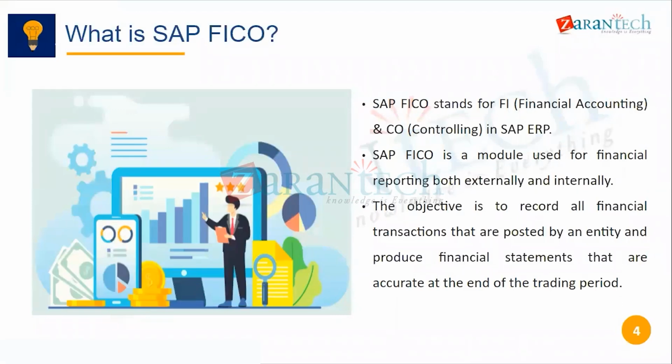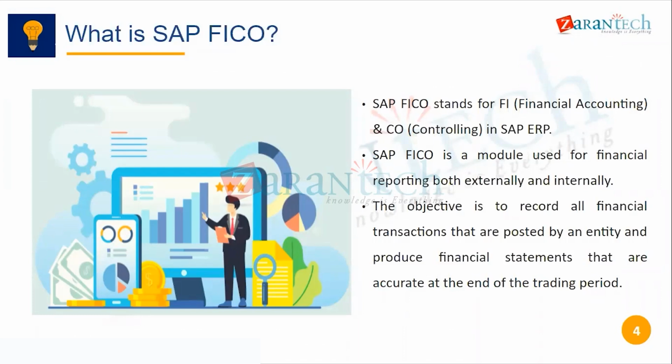First of all, we are studying two modules: one is SAP FI, Financial Accounting, and the other one is Controlling, which is CO. FI deals with anything concerned with external reporting, like generating your financial statements, such as balance sheet, cash flow, and income statement. All those things we do in FI.